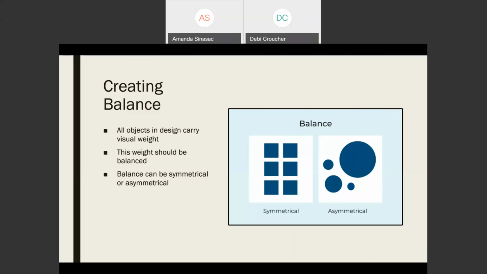But if you're looking for something a little more fun and interesting, you will want to give asymmetrical balance a try, because this will really add interest and create a sense of movement within your design. It's a bit more difficult to achieve than symmetrical balance, and getting it right will take a bit of practice, but just eyeball it and do your best and keep working at it, and eventually you should be able to make it work.